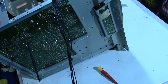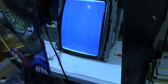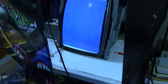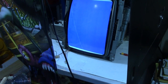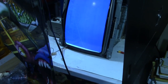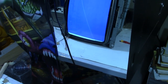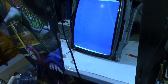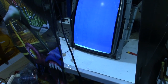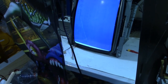But, you know, if not, I'm not going to worry too much about it because I can live with this. So not a big deal. What I need to do next is to hook it up to a Nintendo board and see what it looks like with an actual game board hooked up. That'll tell the story. And then I'll be able to determine whether or not this is going to be okay, or no, I need to do something else. But in the meantime, I'm satisfied. So just wanted to add that in.